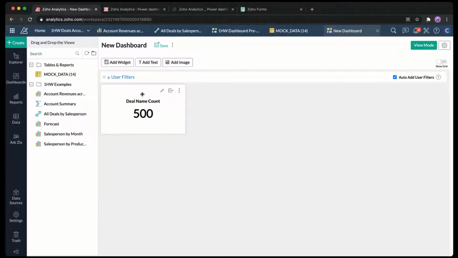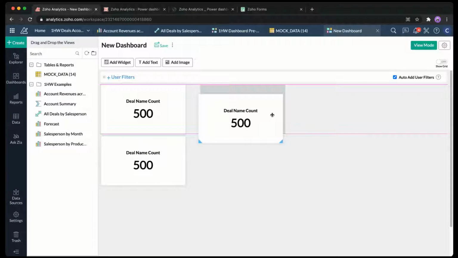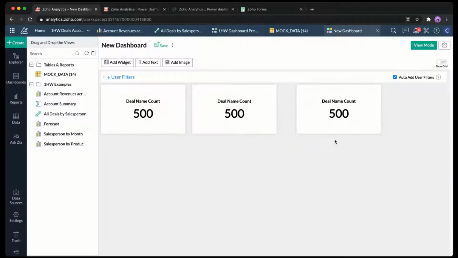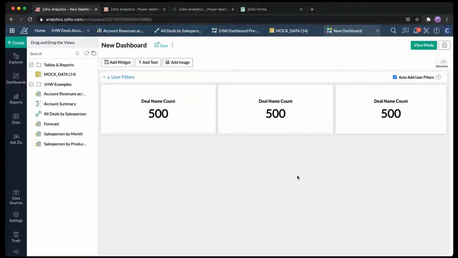Now what I want to do at this point is show open deals, closed won deals, and closed lost deals as 3 widgets across this top banner. So what I'm going to do is take this here, 3-dot it, and duplicate, and then duplicate again. So now I've got 3 widgets that are exactly the same. Now we can use our drag and drop to place them on the same row. And you don't have to do it level because there's this neat feature where if we select all 3, we can then go fit to width. So once you've selected all 3, it's going to show those widgets across in a neat format.